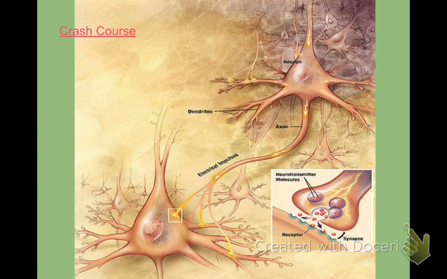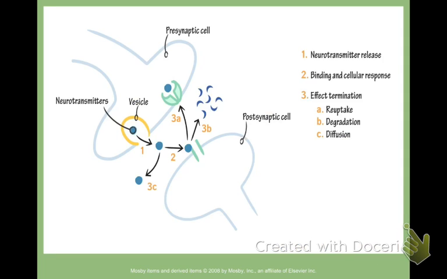So I'm going to show you this link here goes to a crash course video. We'll go back to it in a second. So one of the questions I want to ask you is, so when you release the neurotransmitter and it binds and you get a cellular response, how does that cellular response stop? Reuptake, so it can be taken back in, okay? That's shown by 3A. Degradation means it degrades, it breaks down. Or C, diffusion, it just diffuses and spreads out and it's not there in enough volume to stimulate the postsynaptic neuron anymore.